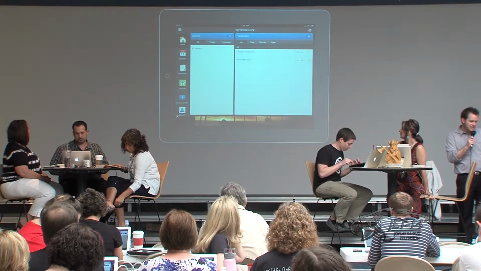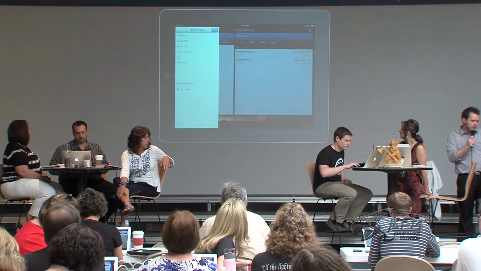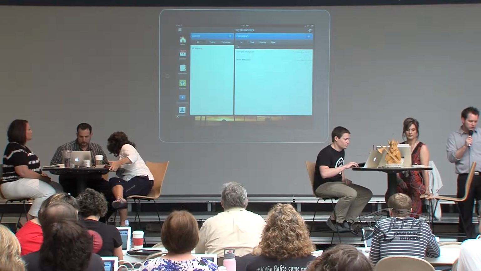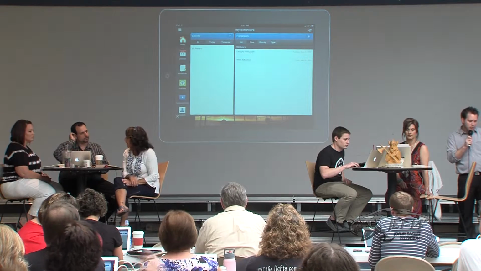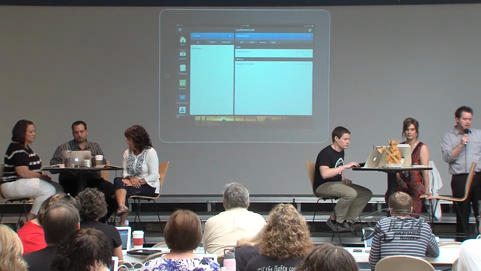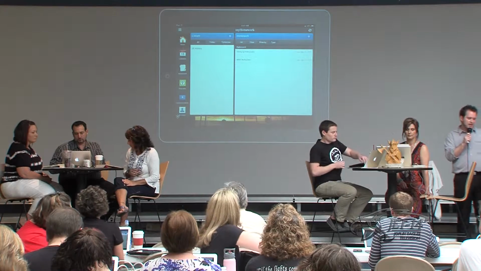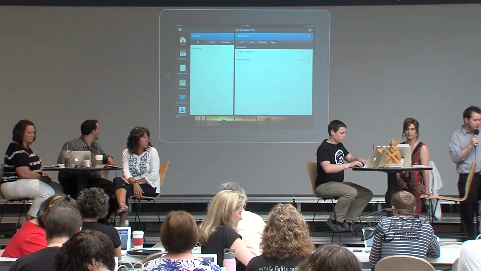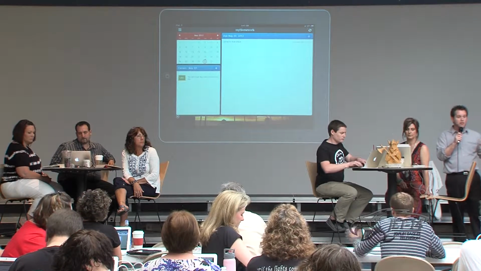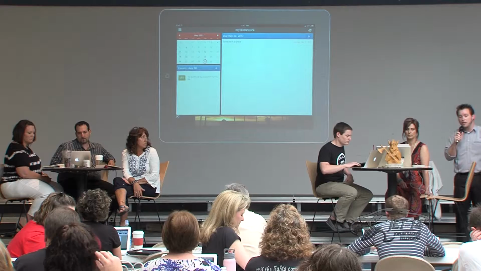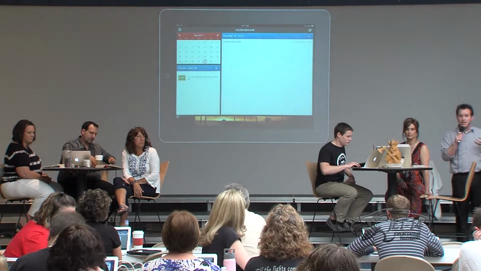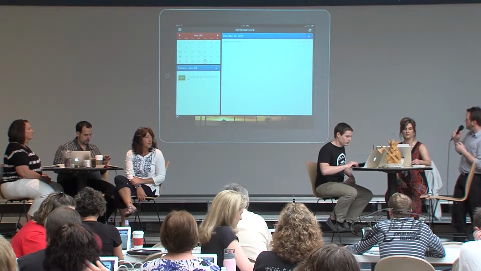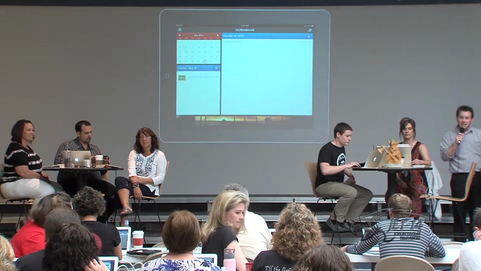It shows their classes, and they can narrow down according to their classes. Then they have the homework listed, and you can also sort this according to what class it's in, the priority that they set for it, high, medium, or low, and then the type of assignment it is: homework, report, paper, presentation, etc. Along with that, it creates a calendar for them with those assignments automatically set on their calendar. It can send them alerts and alarms a day before, an hour before, for those laggers, those procrastinators, so they can get constant reminders.